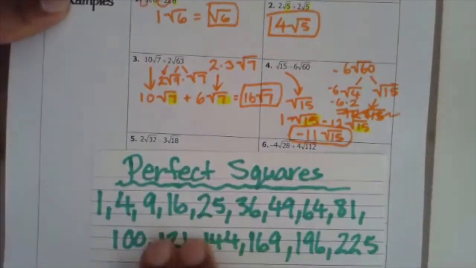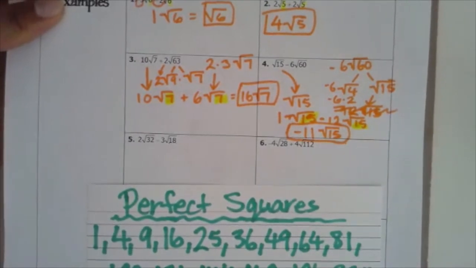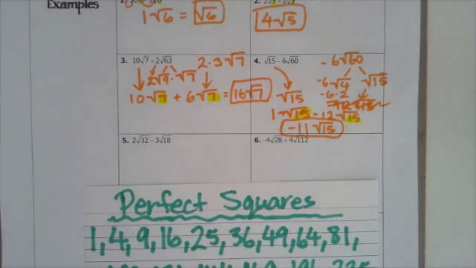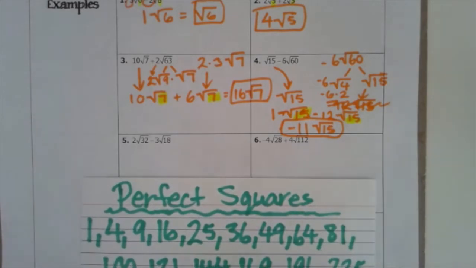All right, so let's take a look at number 5 here. So we have an example whereby we actually have two things that are going to have to get broken down. The previous problems, we only had to deal with one. Now we're going to actually have to deal with two, which can make things a little bit more tricky, but I think we'll manage it all the same.